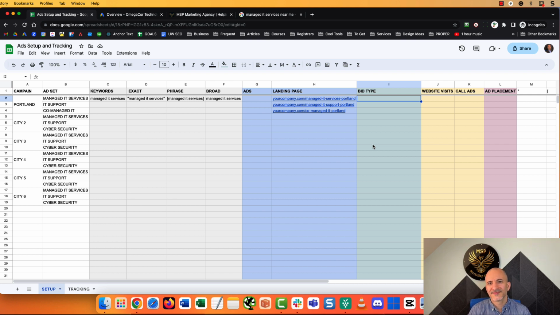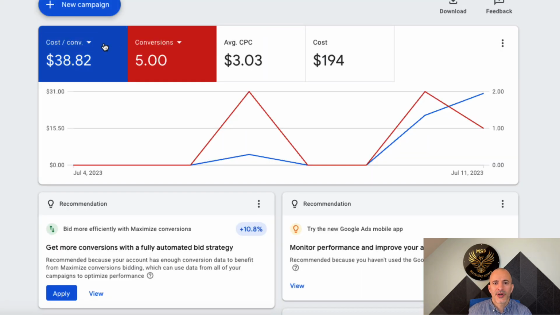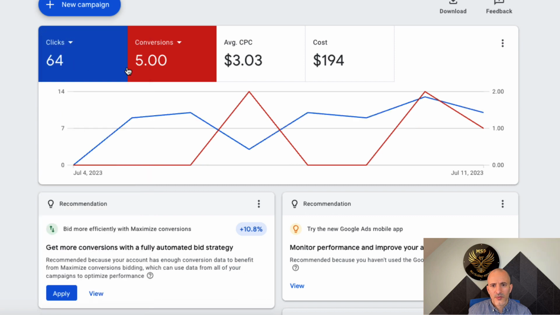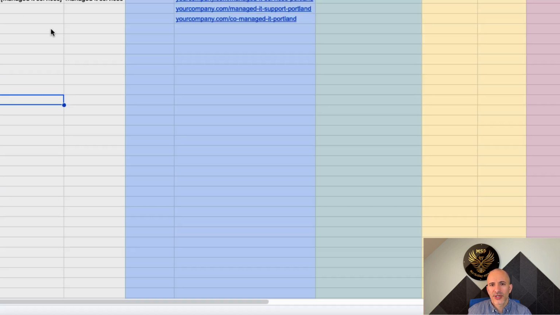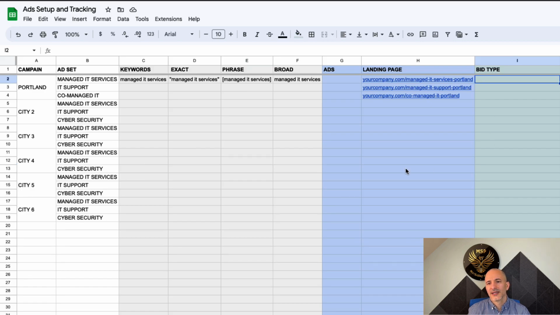Mostly what you do when you are doing keyword research, Google is going to give you a max and a minimum cost per click. Cost per click is how much you pay every time that someone clicks on your ad. If you remember our example, our average cost per click is $3, okay? So when you do your research, each city is different and each campaign is different. You will start with a little bit higher than the lowest cost per click, right? So let's say that your cost per click is going to be maximum $20, minimum $3. Maybe I would go between 5 and 7, okay?